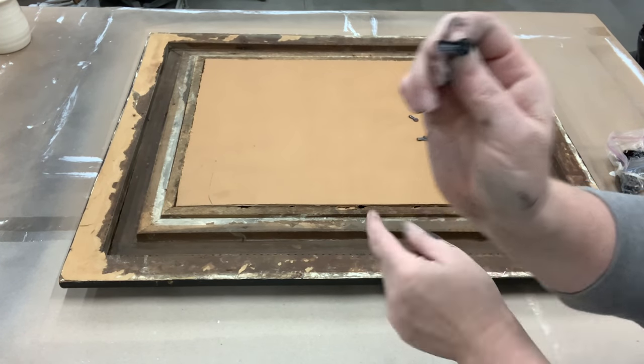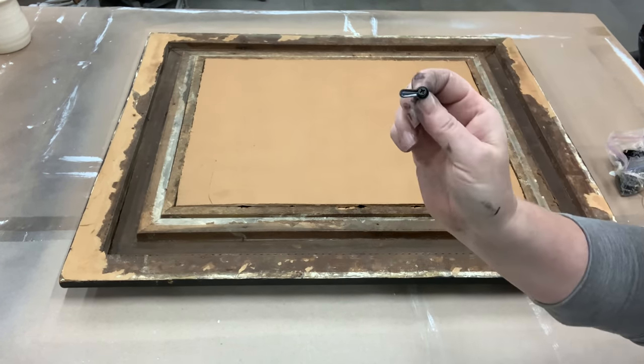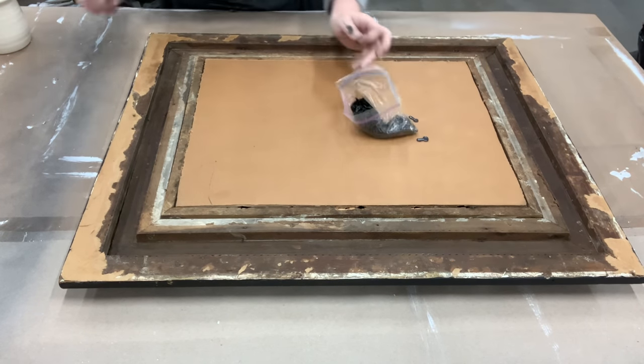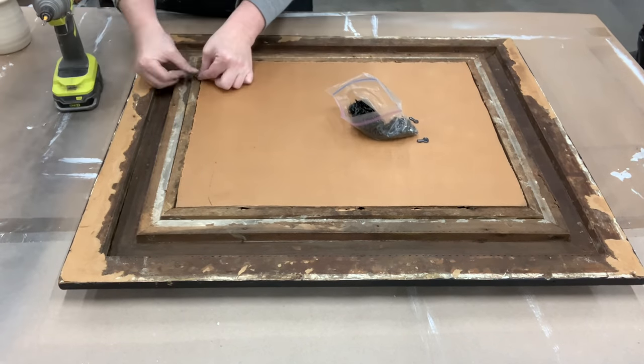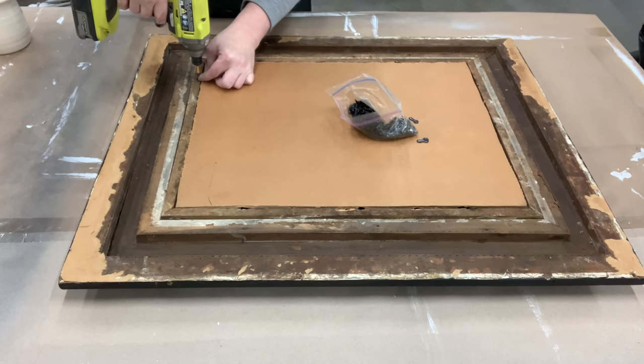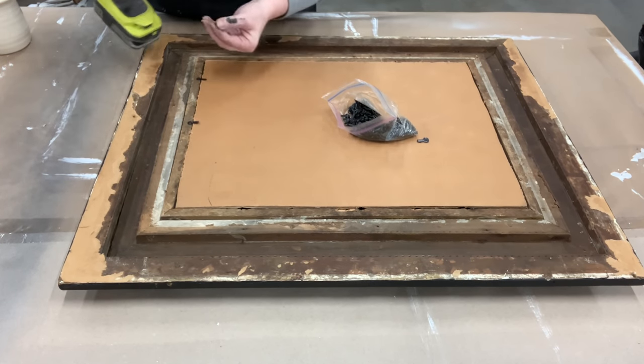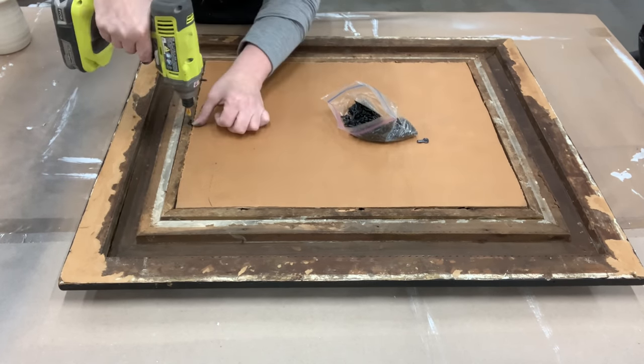And then these are little tabbies that we have bought off of Amazon. There are many things that we've had to use these on, instead of trying to save those nails and re-nail it in. This is the perfect product to hold these in place. So yep, I'm just going to eyeball where I had taken the nails off and then just screw these in, and this will hold that back on.